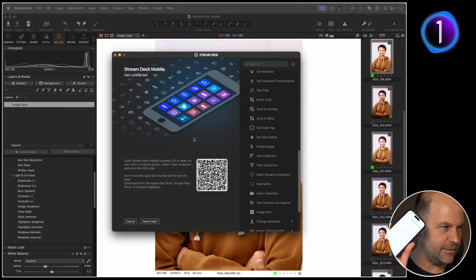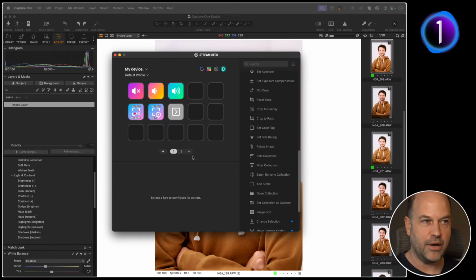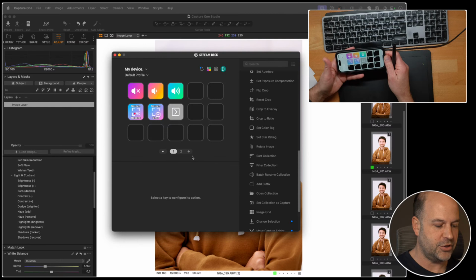Just thinking about it on my phone. But yeah, that was a great tip. Who said that? Matco. Let's see. Add virtual device. Call this my device. Connect. There we go. So now, sorry, let's use the right camera. So I've got my Stream Deck on my phone, like so.